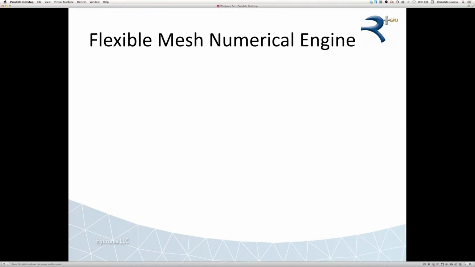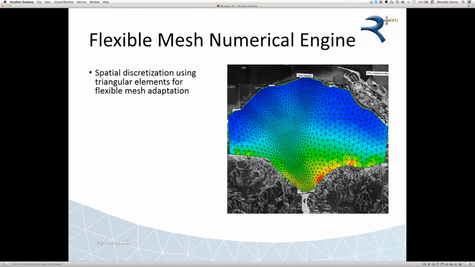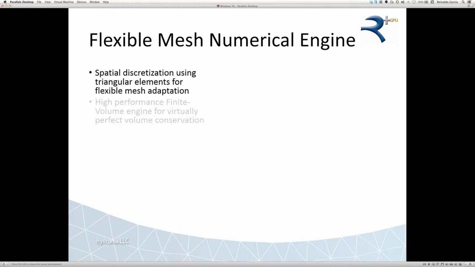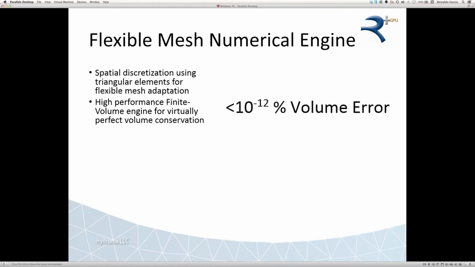Now, the main characteristic of the model is that it's based on a flexible mesh numerical engine, which is the finite volume model. It's a fourth generation finite volume engine that I can tell you with all assurance is the most advanced numerical model that you can find today in the market.